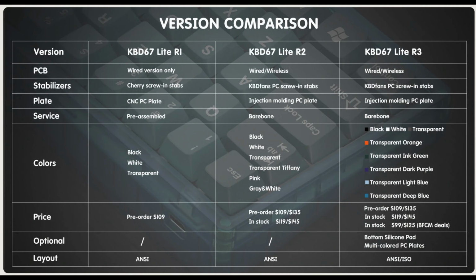Now, I did say this was round 3 of the board, and there are some subtle differences from the previous rounds. Firstly, there are more colourways this round with an impressive offering of 8. Round 3 also offers an ISO option for the PCB, which was previously unavailable. You can also opt in to a silicone case dampener for an extra $18 if you prefer a more muted sound.